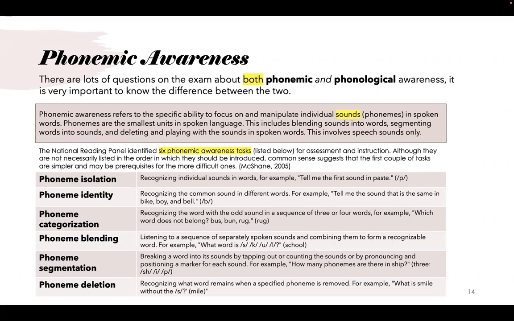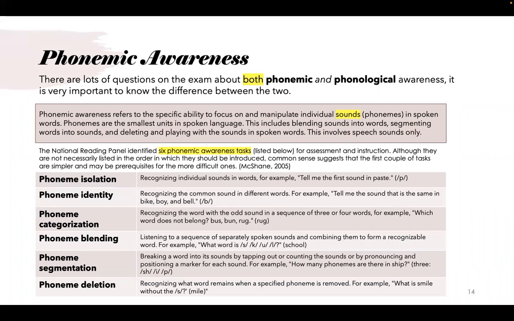Manipulate individual sounds or phonemes in spoken words. Phonemes are the smallest units in a spoken language. This includes blending sounds together into words, segmenting words into sounds, and deleting and playing. Segmenting, deleting, substituting sections or groups of letters in words, playing with the sounds in spoken words.